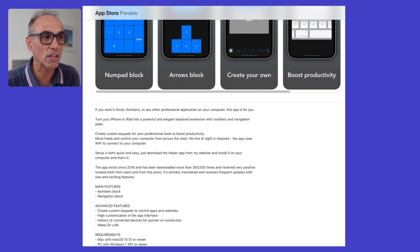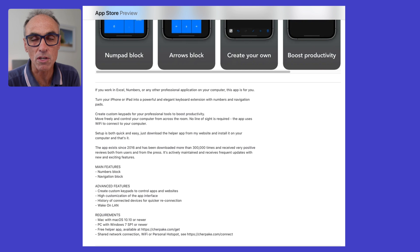You can create custom keypads for professional tools and productivity. When you're using something like any of the Adobe Suite or any creative application, if you find it hard to remember the key commands you might want to use, this application is brilliant because you can assign your key commands to a button, and then all you have to do is look at your iPad and touch the button, and it will produce whatever the key command requires. You can launch applications as well as do many other things. I'm going to be producing several videos relating to this software, so today's is simply a nice introduction.